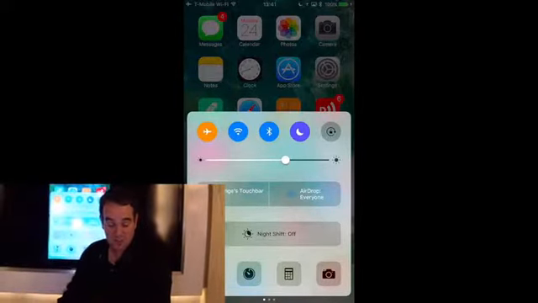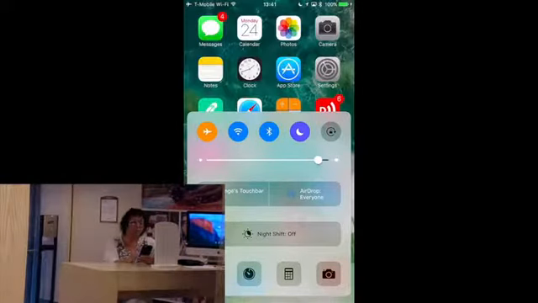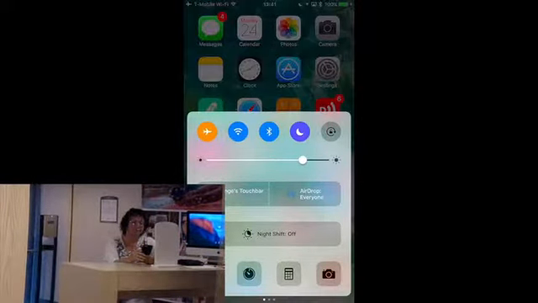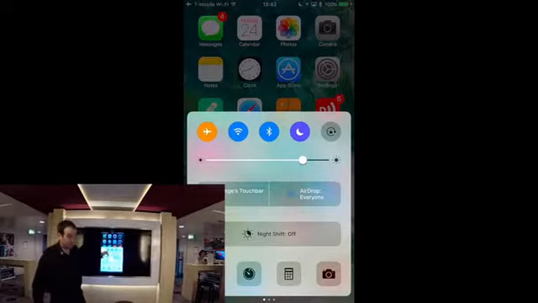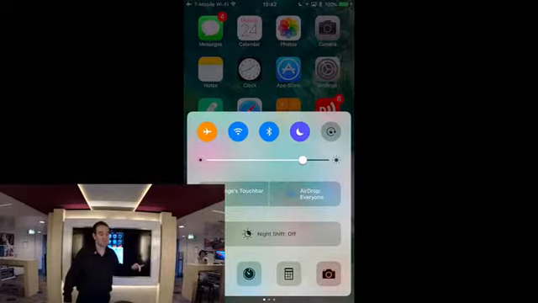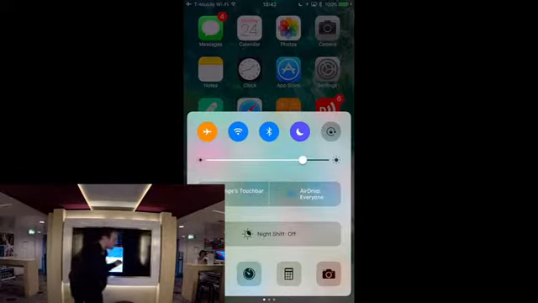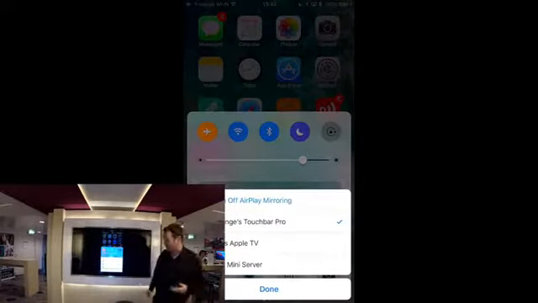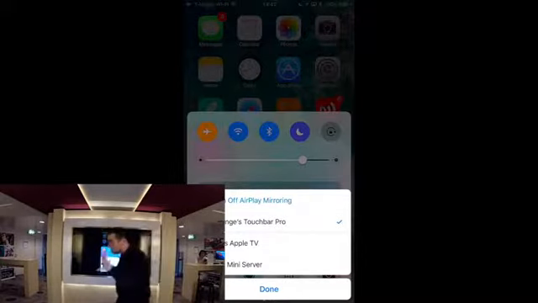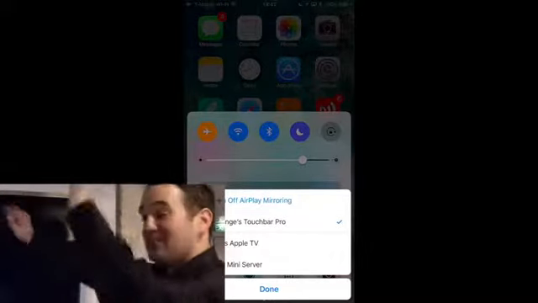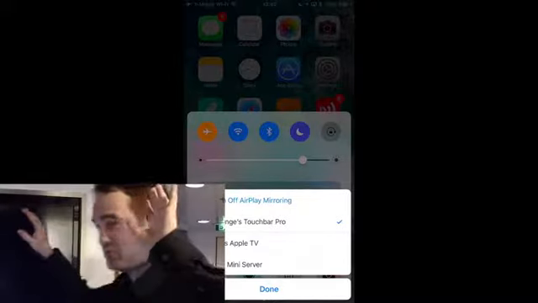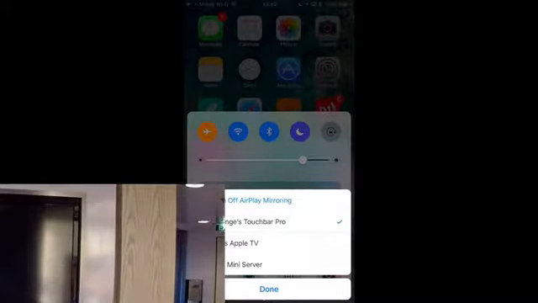Now, you can also change the brightness up and down. Will the brightness override the automatic setting? Yes, it will override the automatic setting. I'm going to show you AirPlay, but I want you to very carefully not touch anything. Click on AirPlay, but don't click on anything inside of AirPlay. When you click on AirPlay, you're going to see all the devices that you can AirPlay to. A lot of you will probably see Class Apple TV. Don't click it, because it'll mess up my recording, and it's just going to do really bad things. So please don't click anything.